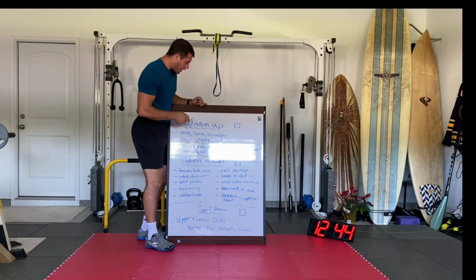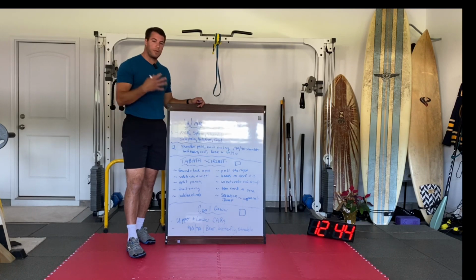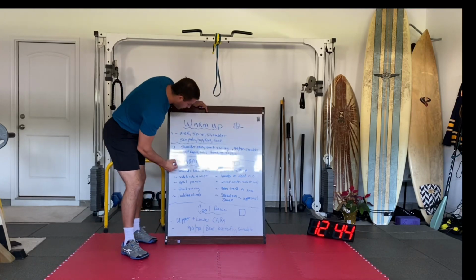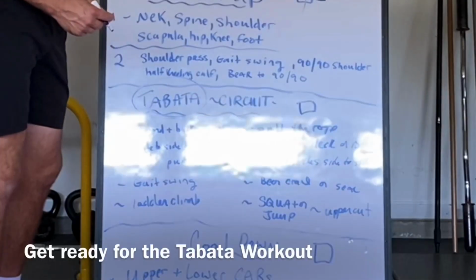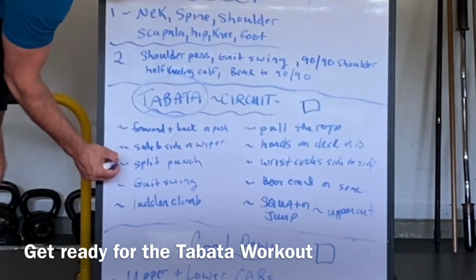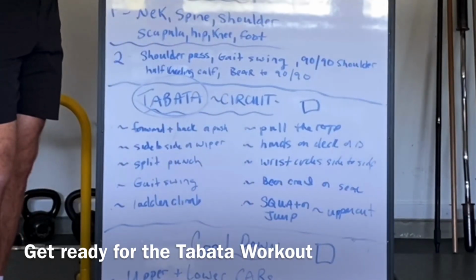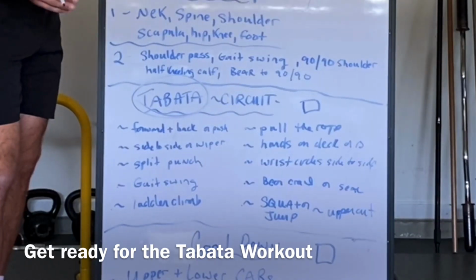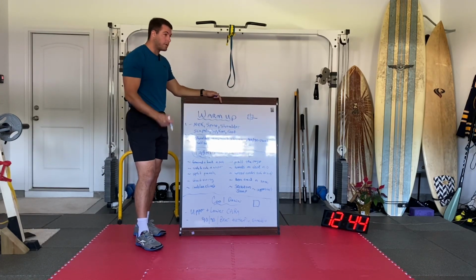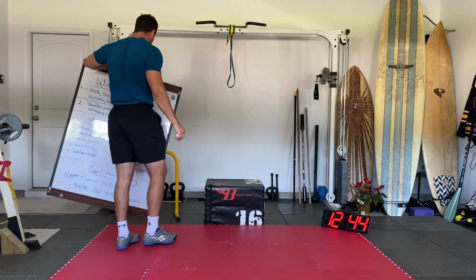All right, so we have our warm-up. We just completed taking our upper body and our lower body through our CARs. Now what we're going to do is check off the boxes. We're completed with that, and we're going to start our Tabata. Our Tabata circuit is 40 seconds on, 20 seconds off. We have 10 different exercises, 10 different movements we're going to perform, and we're going to do that twice. So it's going to be a 20-minute Tabata, and then we're going to go into our cool down. Thank you for joining us out there, and let's go ahead.